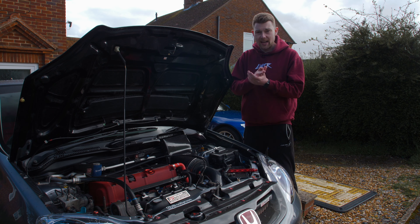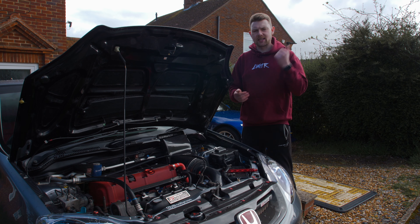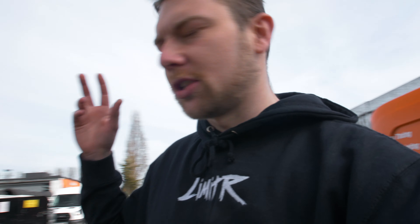Now let's move on to the next thing — the brakes on this car have been letting it down for so long. Let's head over to JR and get them sorted. I'm down at JR and they are doing me a huge favour because they don't actually offer this as a service anymore, but they are spraying my Brembo calipers today. It's been on my list of things to do ever since I've had the calipers. I'm going to show you some of the process because it's cool to see the transformation.